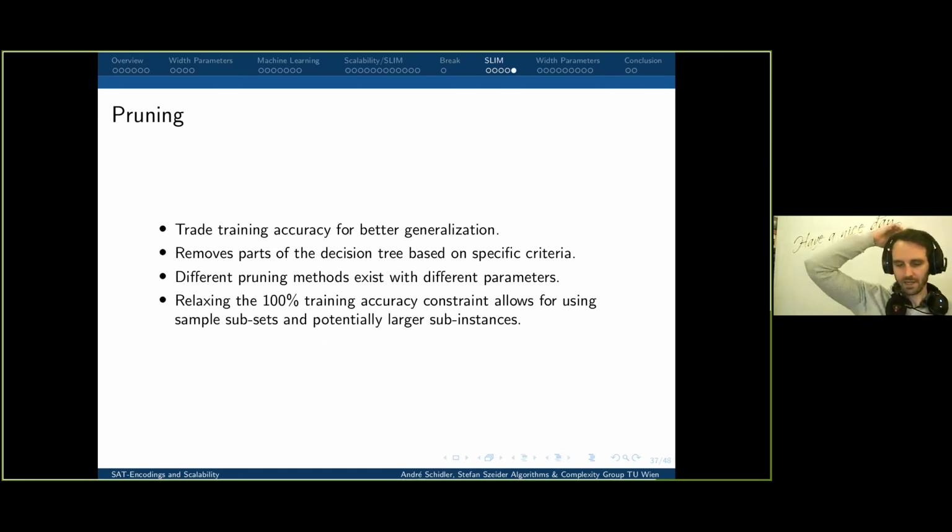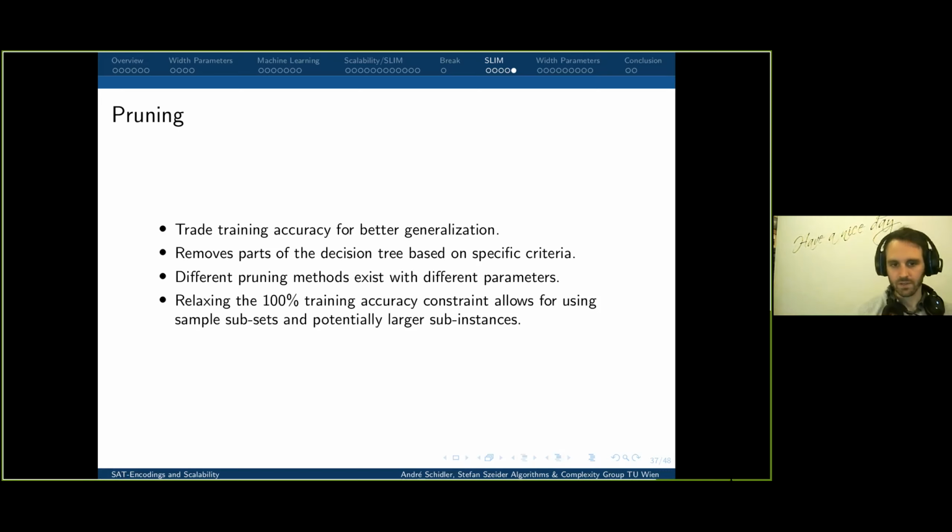Okay, so the thing I kind of alluded to in the first part is pruning, and this came up a bit in the discussion. When we train machine learning models, we don't actually care about accuracy on the training set. So I said we try to correctly classify all the training samples, but nobody cares about the training set. All everybody cares about is how you perform on unseen data. So you usually have a test set of unseen data that you then evaluate your model on. And this is the important thing. If you have 0% accuracy on the training set, but you've somehow managed to have a good accuracy on the test set, everybody will be happy.